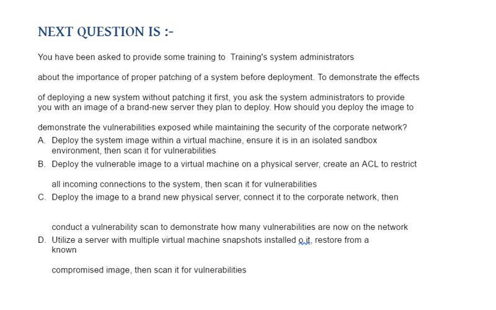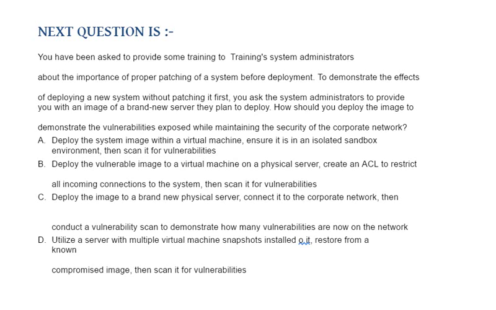Next question is, you have been asked to provide some training to system administrators about the importance of proper patching of a system before deployment. To demonstrate the effects of deploying a new system without patching it first, you ask the system administrators to provide you with an image of a brand new server they plan to deploy. How should you deploy the image to demonstrate the vulnerabilities exposed while maintaining the security of the corporate network?